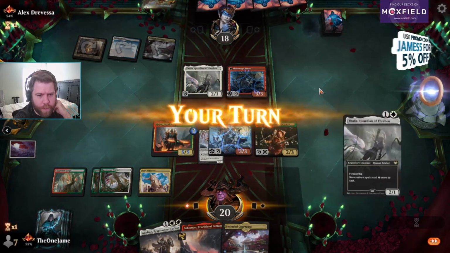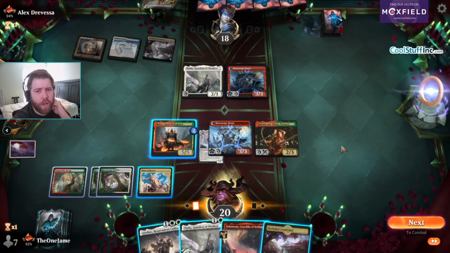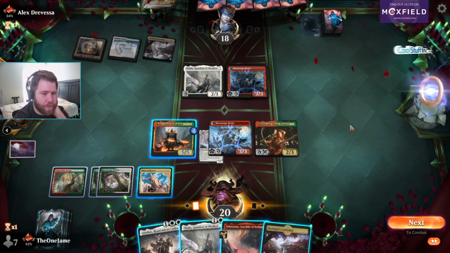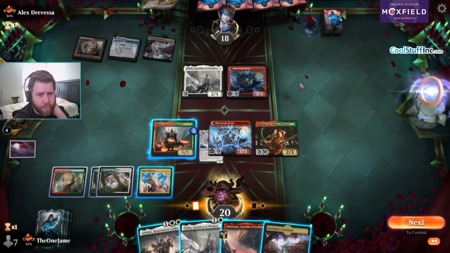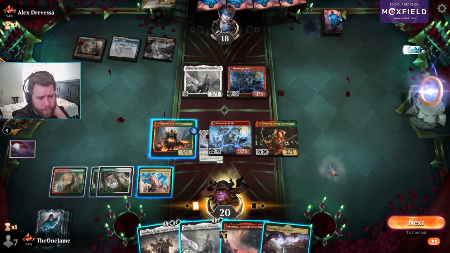So we're probably going to double spell next turn. Thalia. Well, active player, non-active player happens. If I cast 2 spells this turn, theirs triggers on their turn, then my triggers. So they don't get their Brutal Cathar. So I should play 2 spells here.